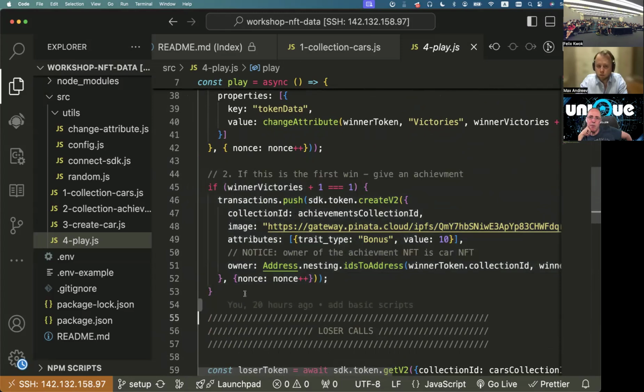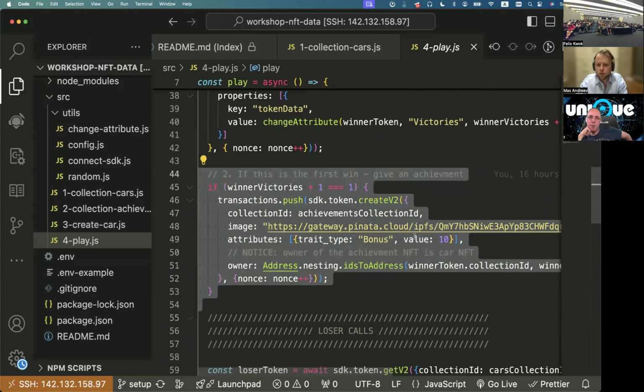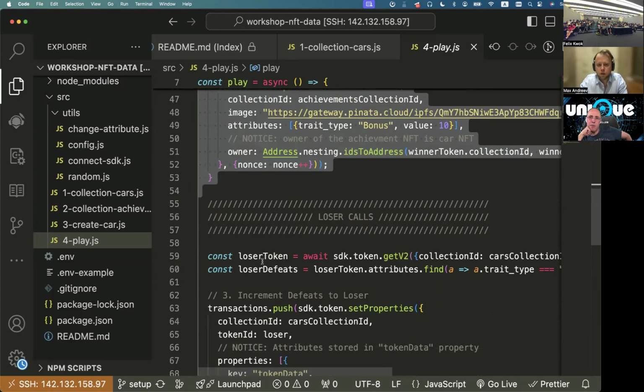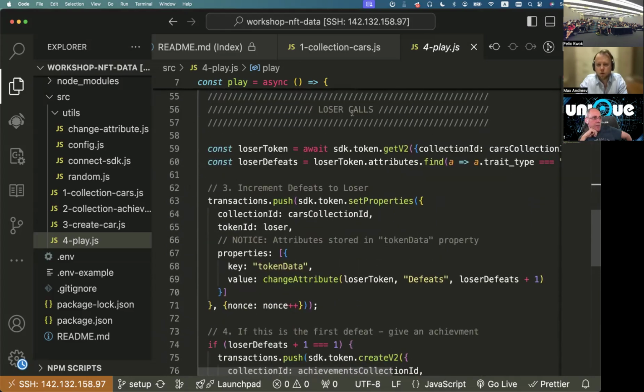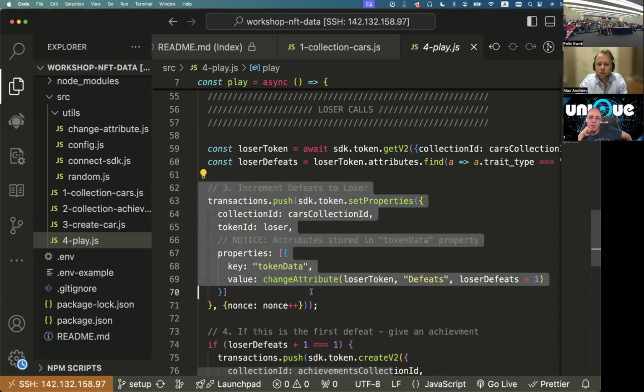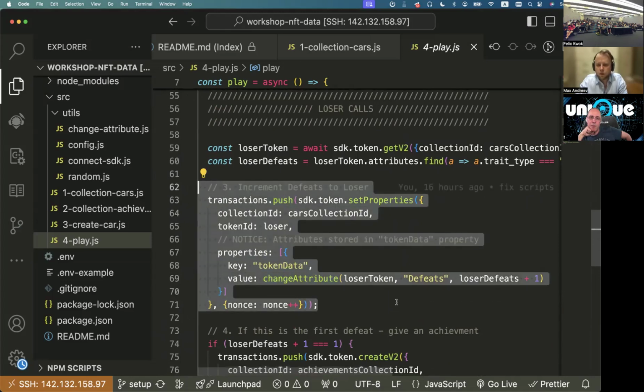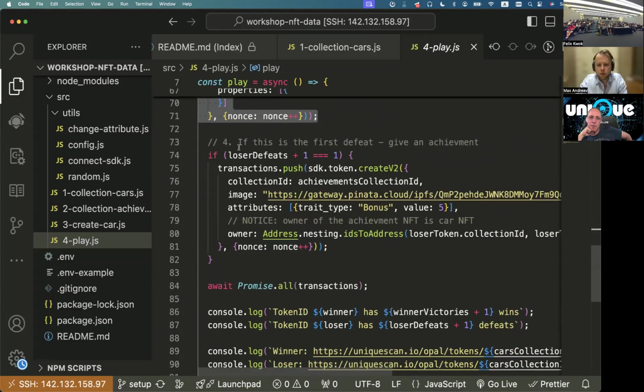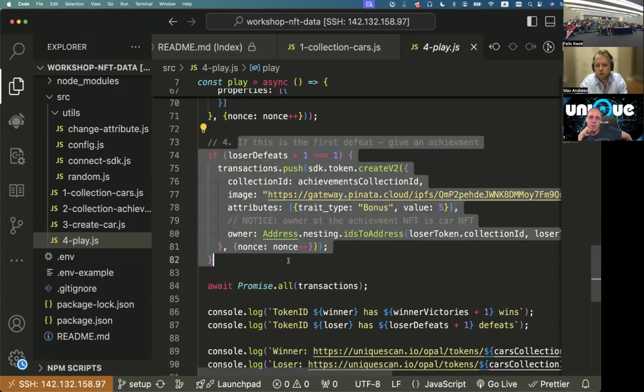It creates an achievement for this token, and 2 more scripts for the loser. The first one increments defeats for the token that lost this race, and the second script creates an achievement for the first lost game.